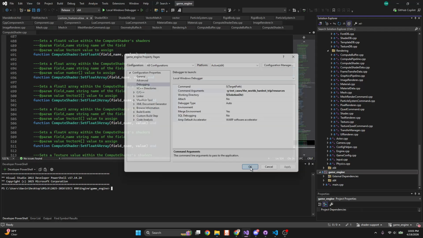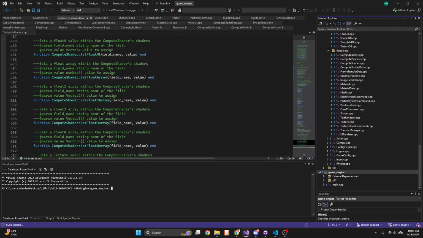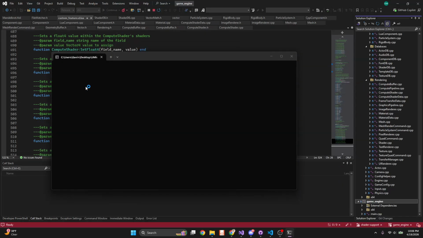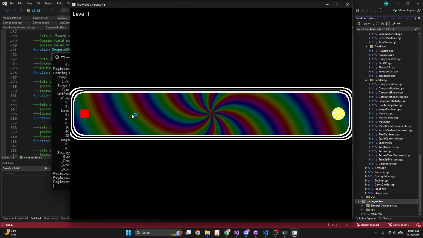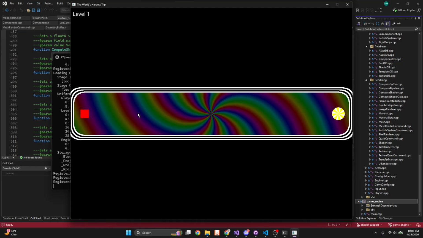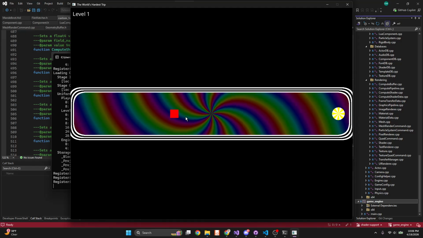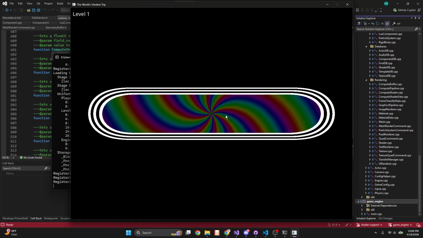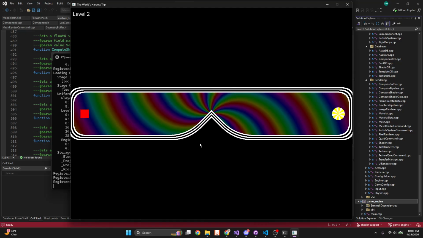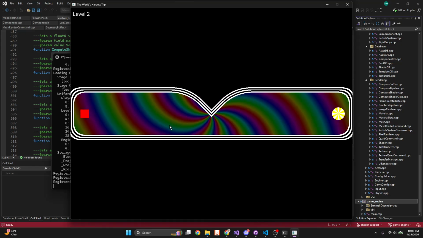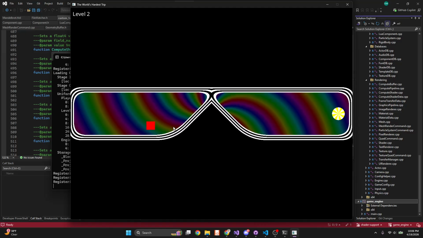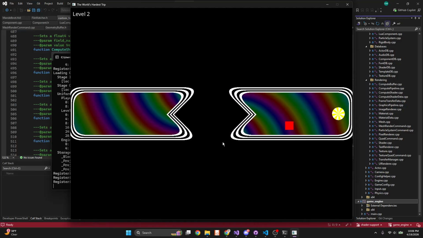This test case doesn't use compute shaders, but it uses all of the buffers and custom shaders as before. So you can see a lot of really cool effects, and especially when you have multiple objects interacting, you can make really cool effects that would otherwise be impossible using just traditional image and sprite rendering.